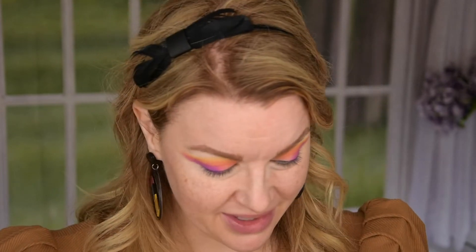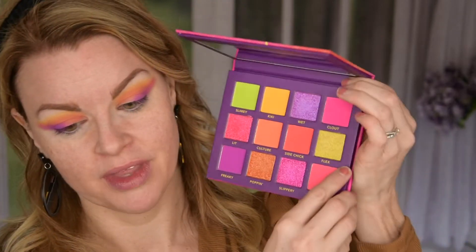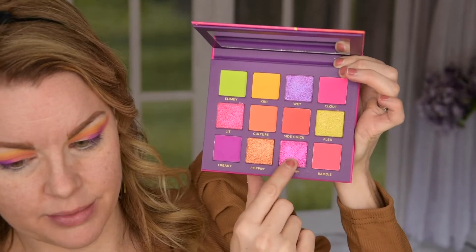This may look a little bit crazy but let's go in with the NYX glitter primer and we're going to cut the lid. Let's see what we're going to put on the lid. Oh, this one is so beautiful! I think I'm going to take this one in the inner part and this one in the outer part of my lid.